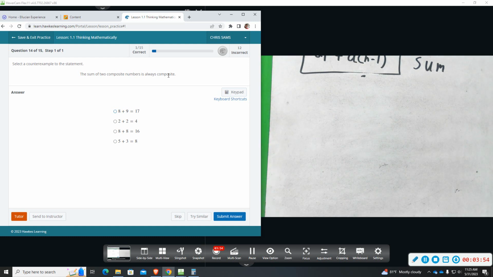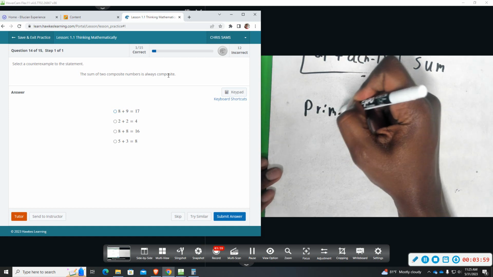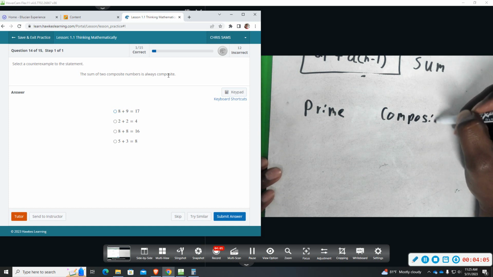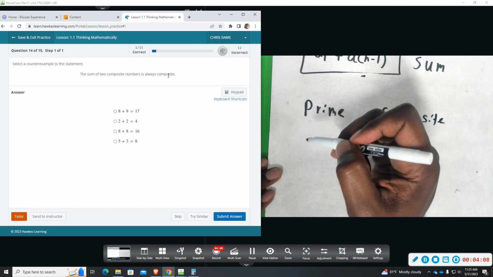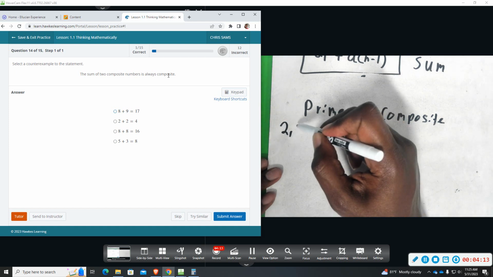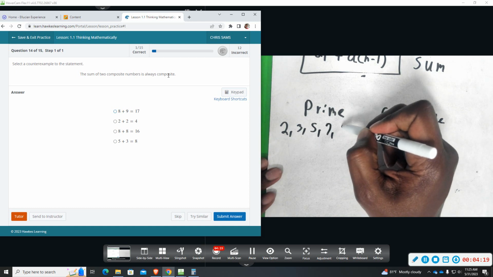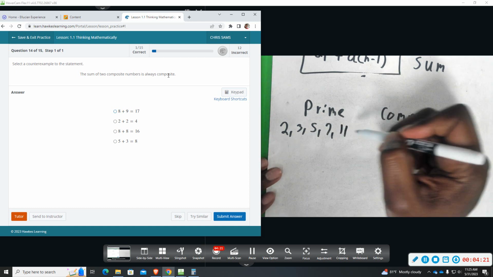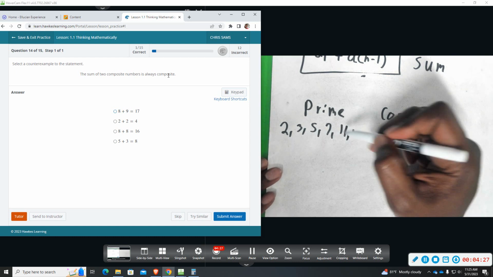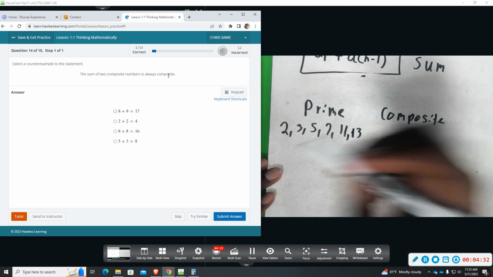There are two types of numbers we deal with: prime and composite. Prime numbers are those that only have 1 and itself as factors. So that would be 2, 3, 5, 7, 11. It wouldn't be 9. It's not all the odd numbers, but every prime number after 2 is going to be odd. Not every odd number is prime. 15 we would skip, and keep going: 17, and so forth.